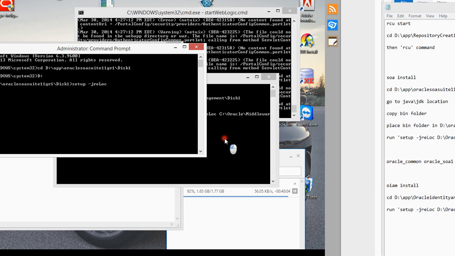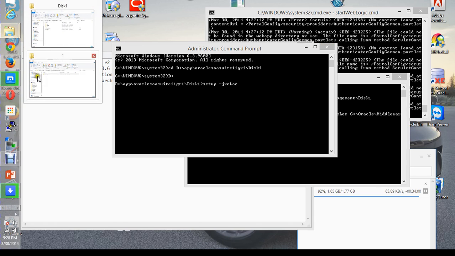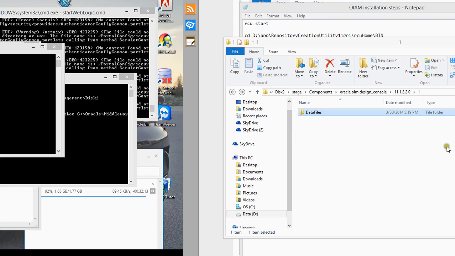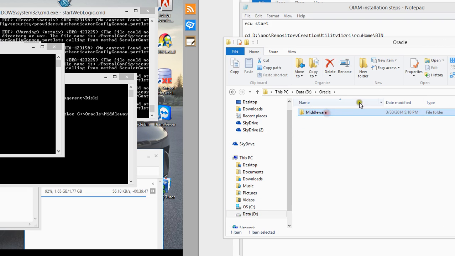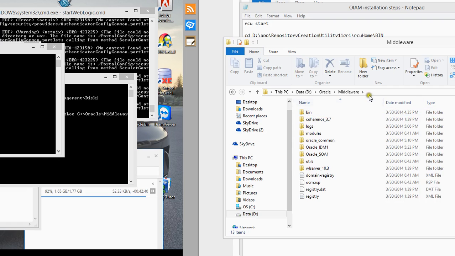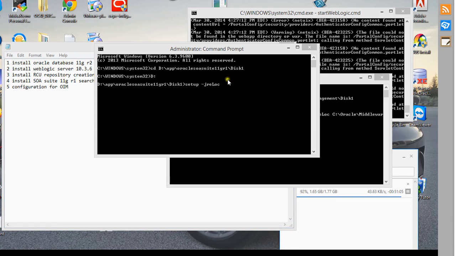So setup -jreLoc, and I need to get my middleware home, which is the Oracle middleware. So I'm going to copy this location.